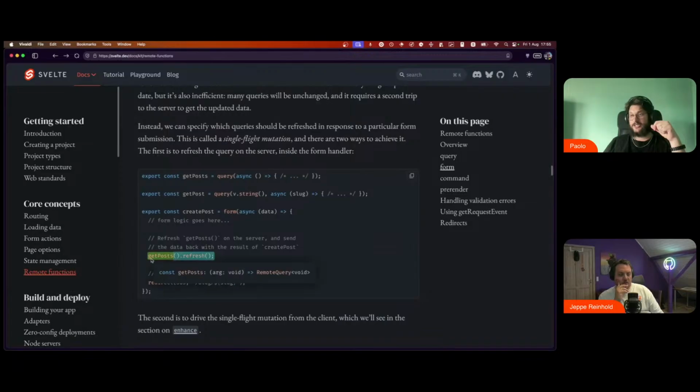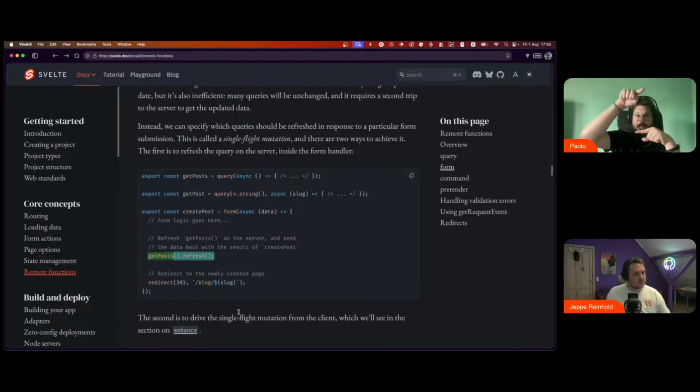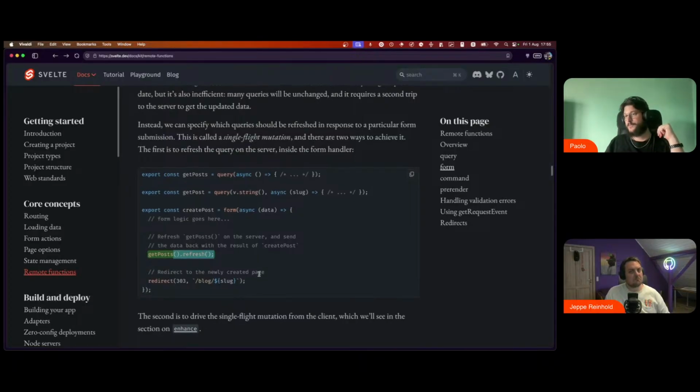But if you do something like this, for example, you know that when you create a post, getPost will need to be refreshed. So what happens is that once you do the query to create a new post, the return value, what the server will return, will also include the new posts. So instead of doing an extra API call, it will just update the value on the page, which is super cool.